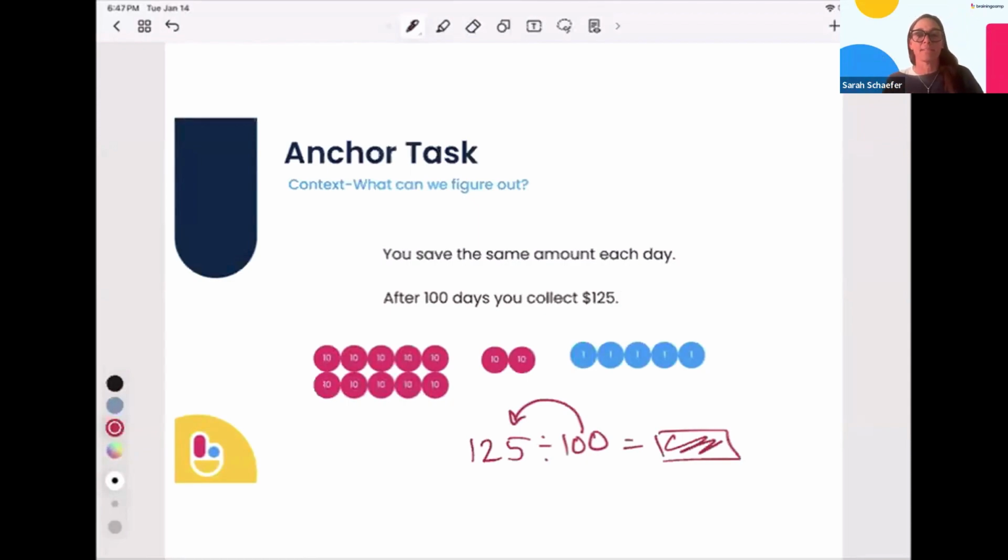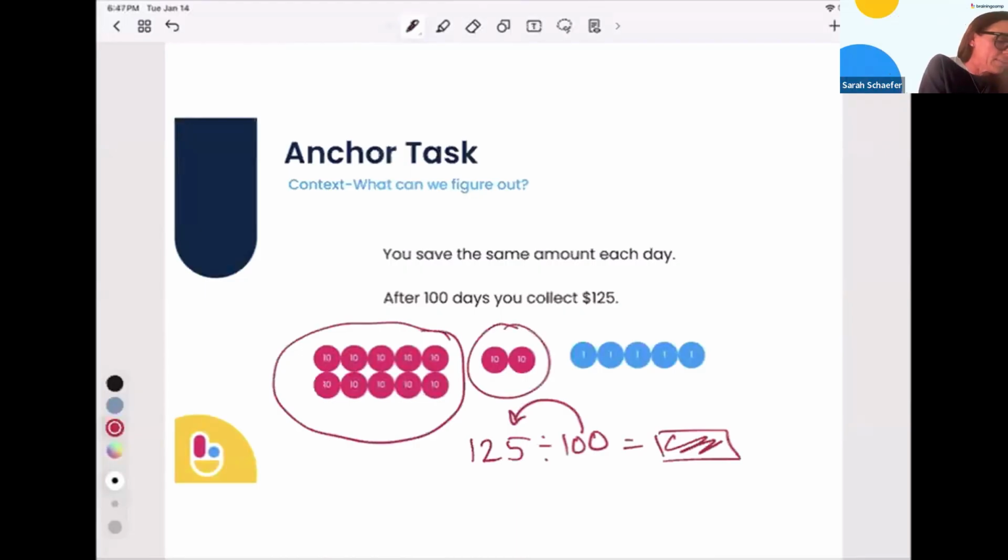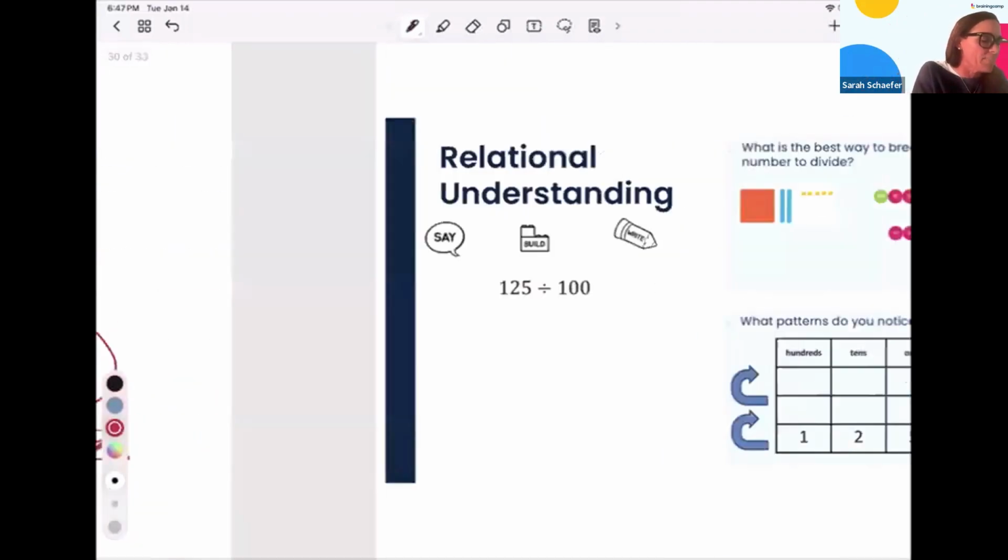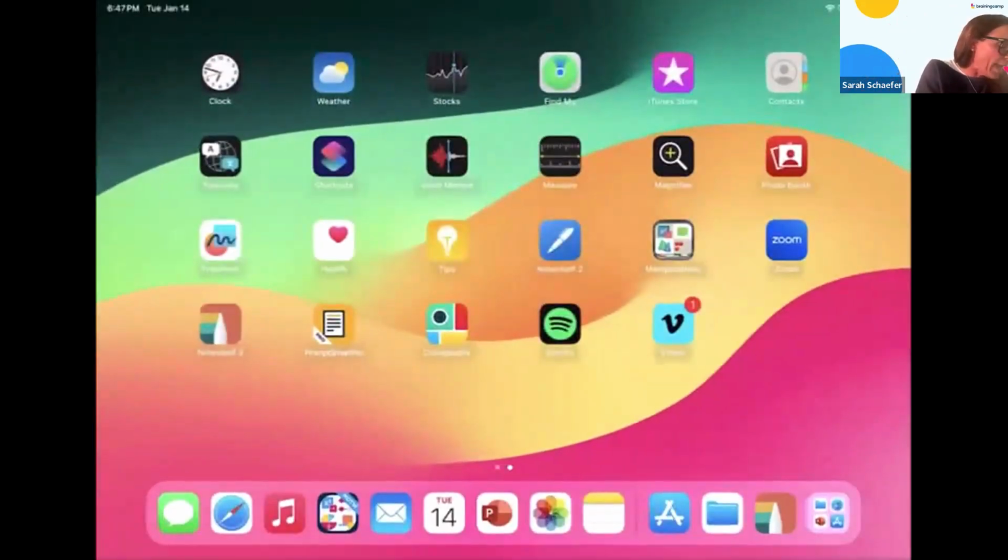Yeah, we're looking at each day. So we're looking at the groups. So we're trying to put this into 100 groups. Is it going to be friendly? All right. So if we're going to break up 100 into 100 groups, is our quotient going to be greater than what we started with or less than? A lot more, little more, a lot less, little less? So just getting some ideas of estimating, but let's go ahead and look at that.